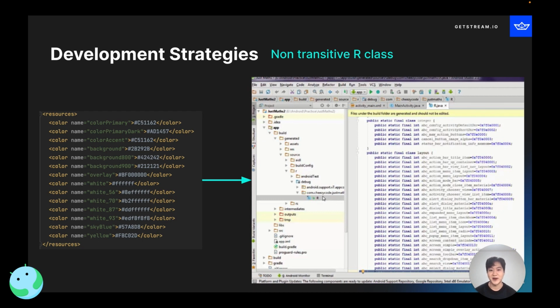I found a very ancient image, like 6 to 7 years ago, which is the internal structure of the R class. As you can see, the R class defines unique IDs for Android resources, and entire Android modules have a dedicated R class.